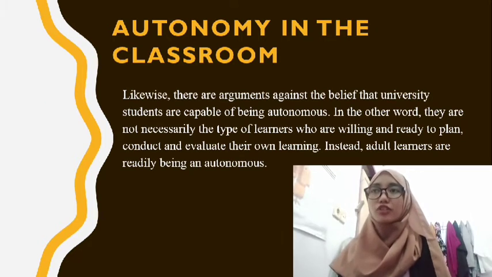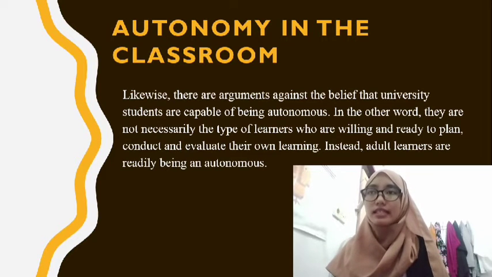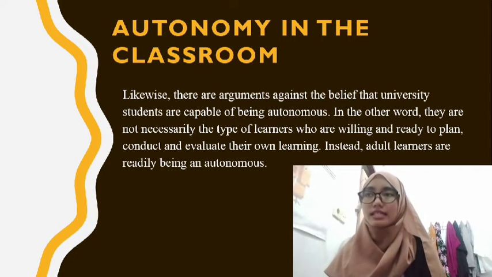Next is autonomy in the classroom. Likewise, there are arguments against the belief that university students are capable of being autonomous. In other words, they are not necessarily the type of learners who are willing and ready to plan, conduct and evaluate their own learning. Instead, adult learners are readily being autonomous.